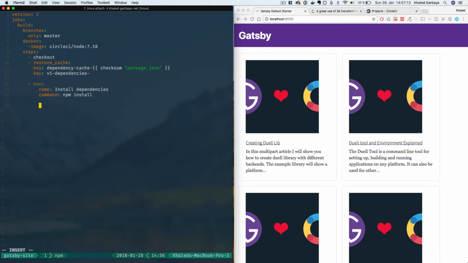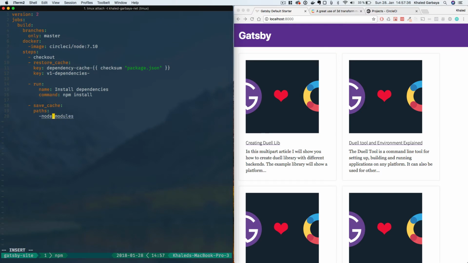And we need to save our cache. This is to tell CircleCI to save the cache. So path is here. We can do node_modules.